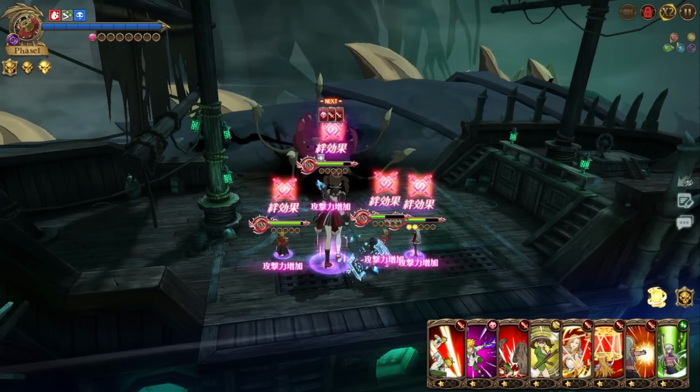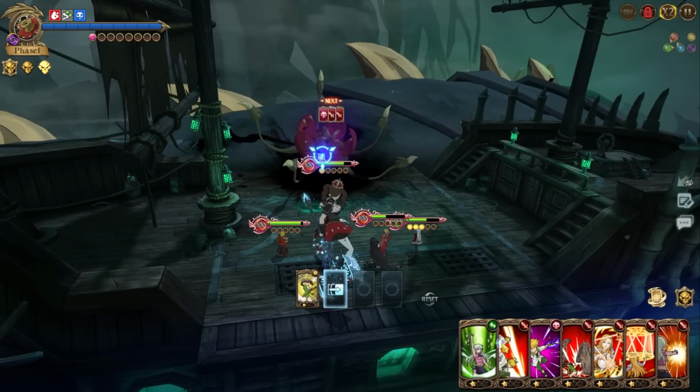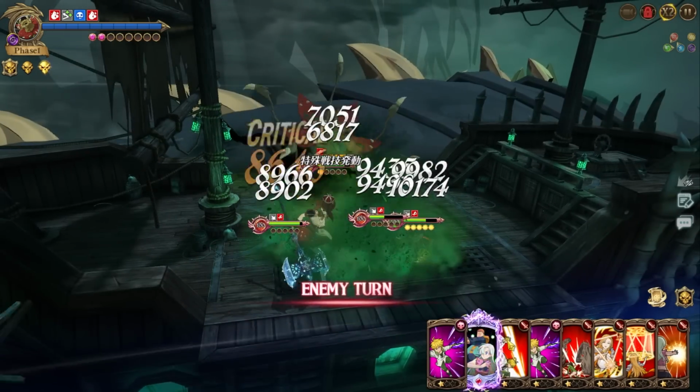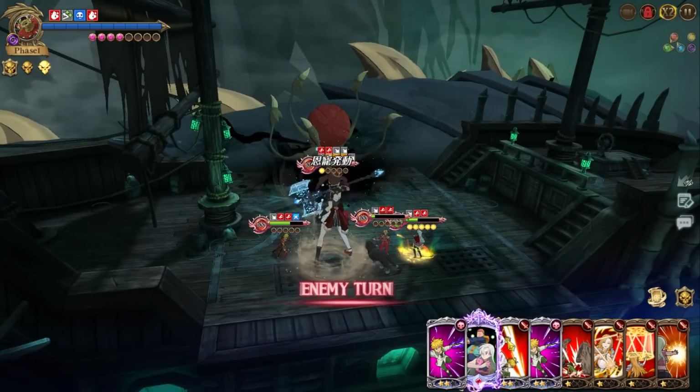Because for some reason, with his normal stats, he can't get hit with crits on the final floors and stuff like that, or he just doesn't get targeted. Yeah, and it's pretty much over right here because I get one-shotted.